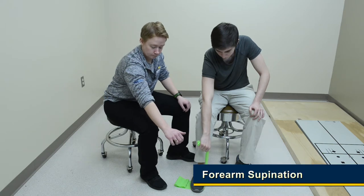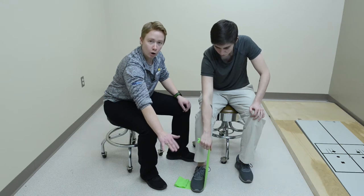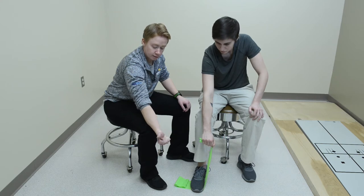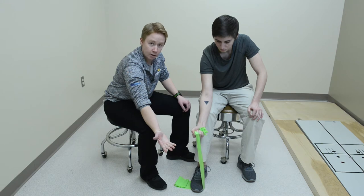After that, move your wrist and forearm back to the position with your palm down. For this, you will turn the band, turn your hand over so that now the palm side is facing up.